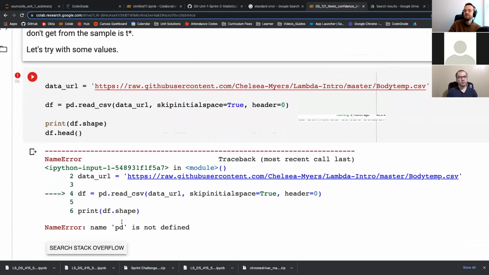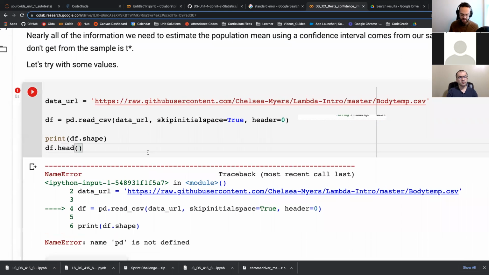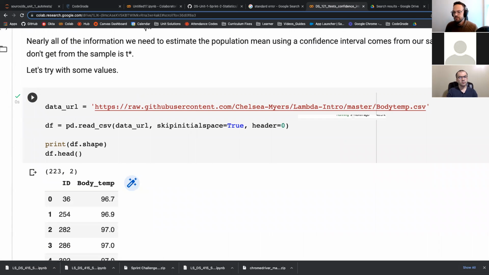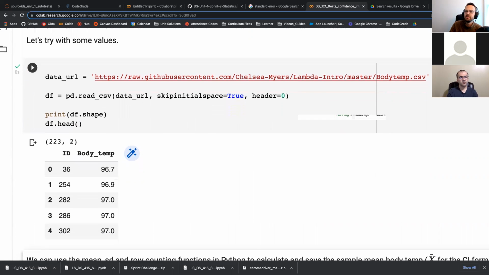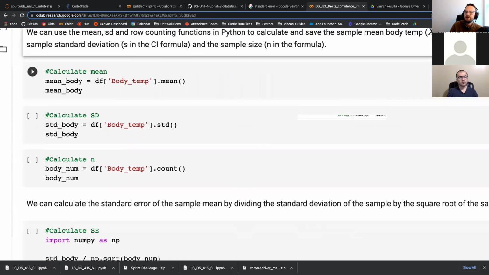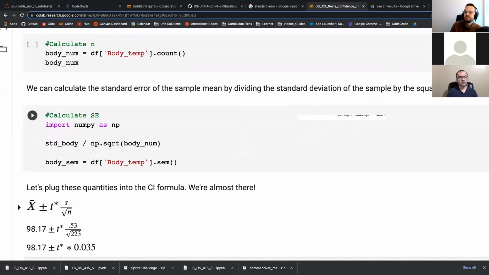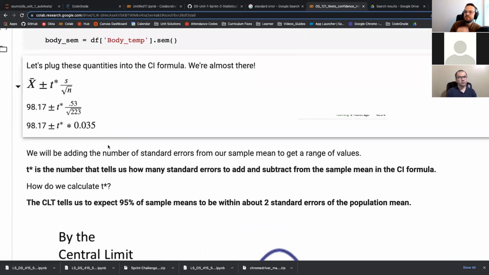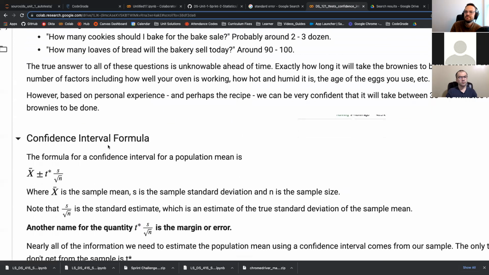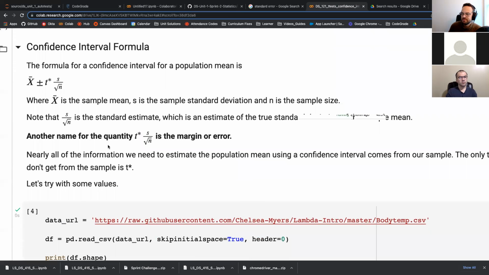Sometimes they're used synonymously to define the same term, but really the margin of error is the range of values between your location value and your lower and upper confidence intervals. Okay, and the confidence interval is not a significance level. The significance level will be 0.05, and the confidence interval will be 95%, right?